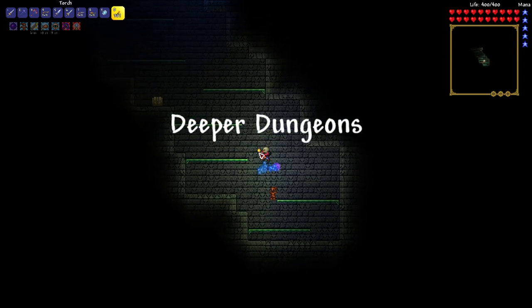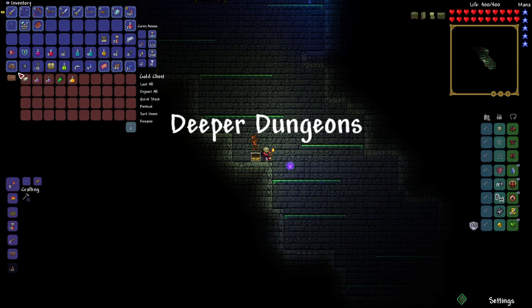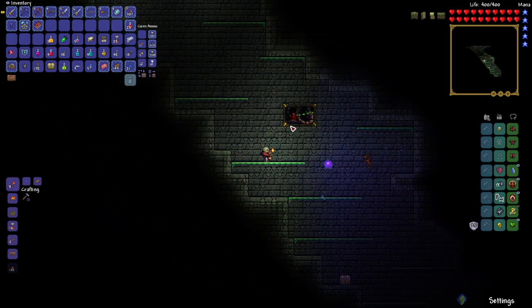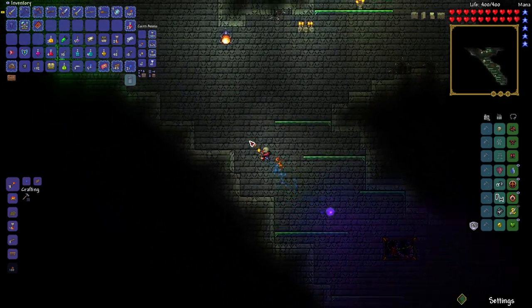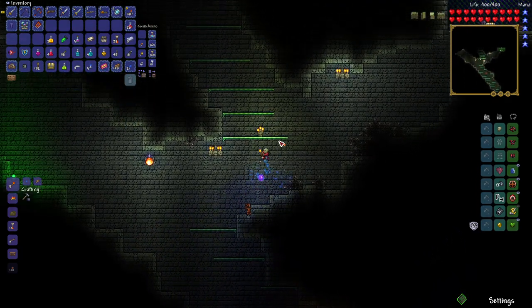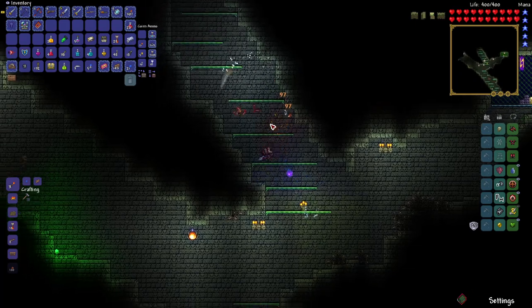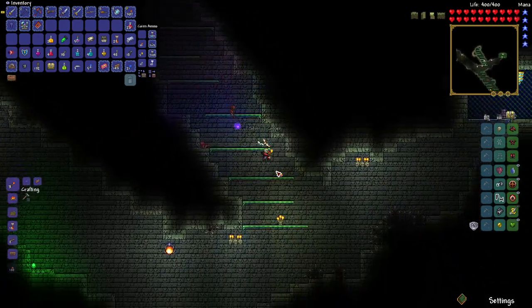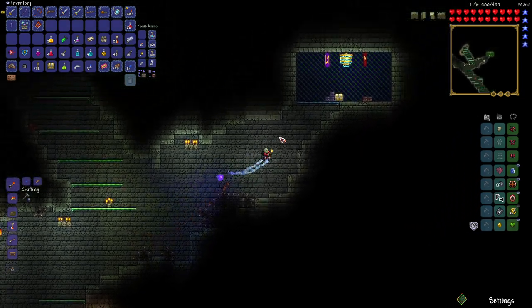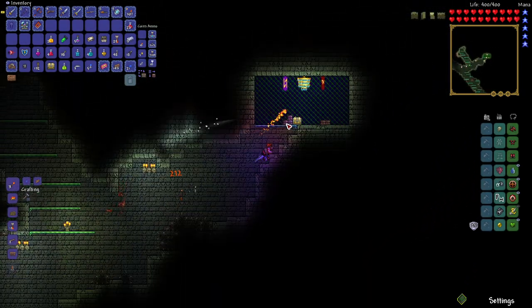Oh, deeper dungeons? What is this? Oh my goodness. Okay, so I found a little mini game here. That's fine. Oh, I can take water candles with me. That's good. Are we looking at like obstacle courses here? Oh my God, look at this. Look at this. Imps. Oh, I like this. This is cool. A little side dungeon to go exploring around inside of. That is neat. That is really neat.